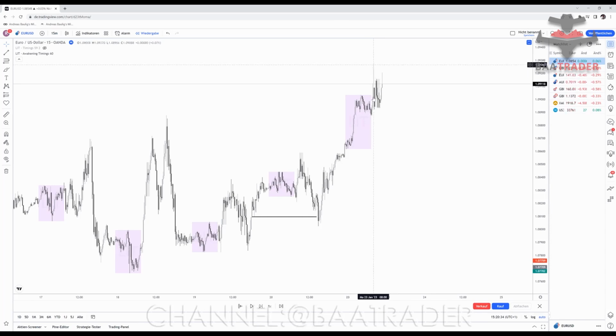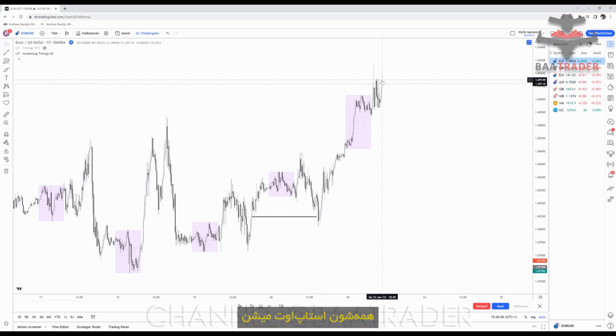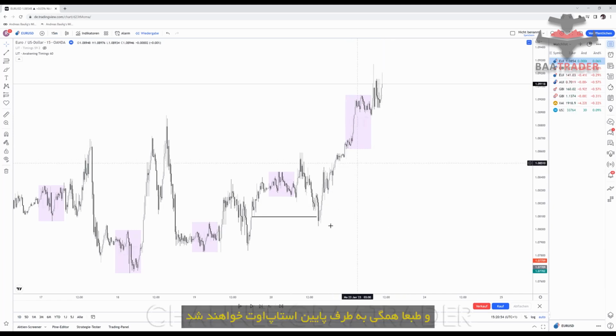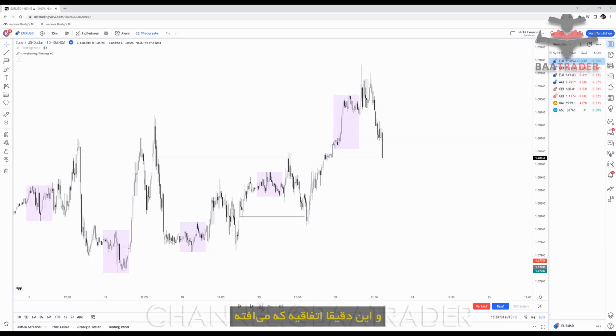Now it's creating a wick, but guess what? Now they're going for the mitigation. Everyone and their sister is long here, so guess what? You understand already. The Asia range getting induced to the high side with momentum as well in London timings. So guess what? They all will get stopped. The liquidity will be taken away, and obviously we're all getting stopped out to the low side. And this is obviously exactly what happens.